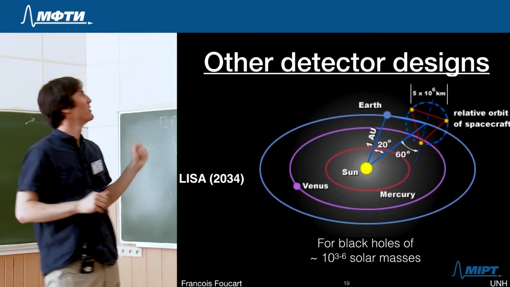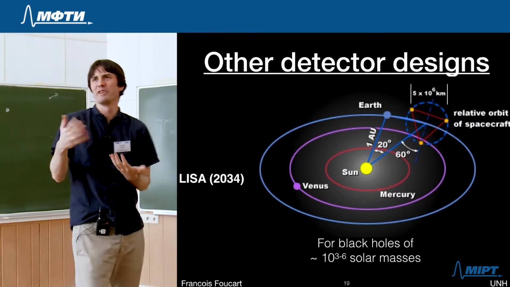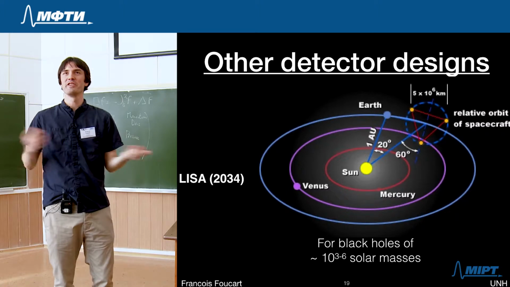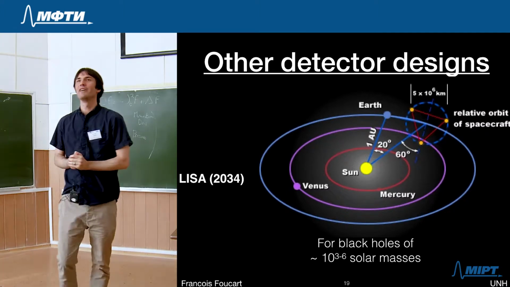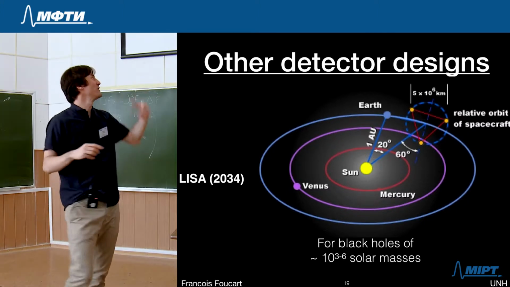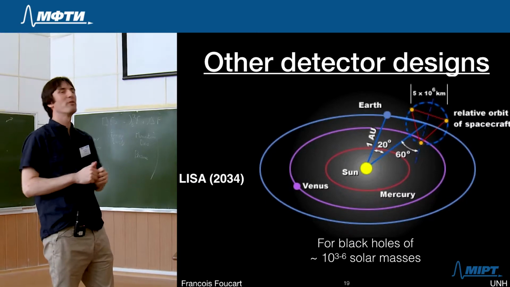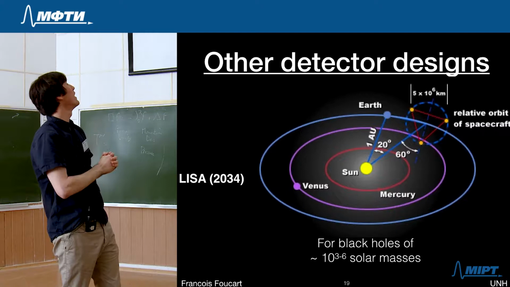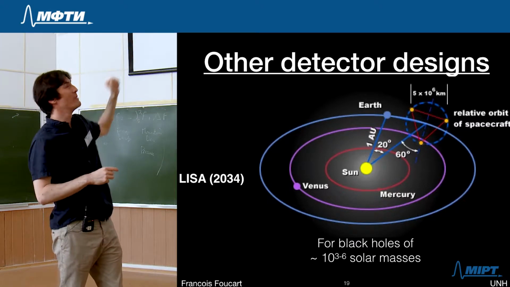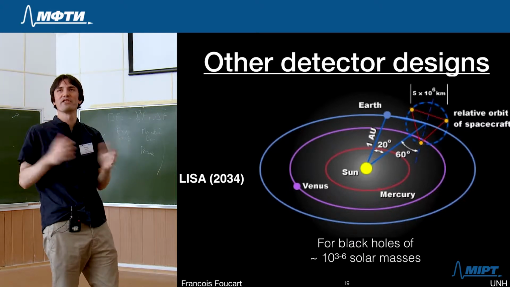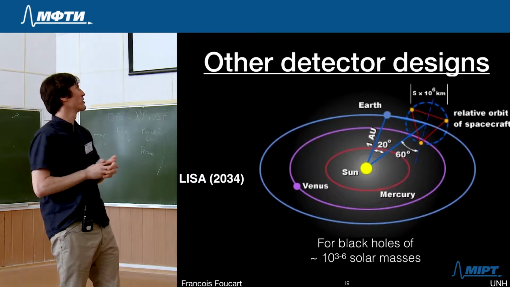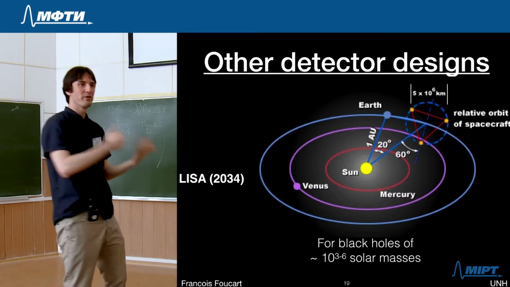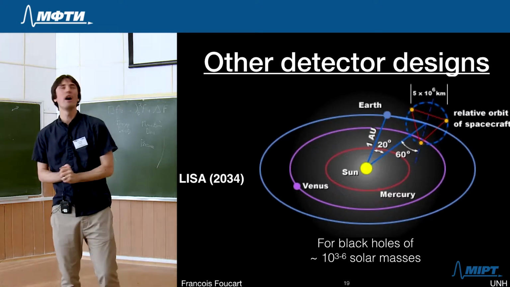Okay. So we already looked at LISA. So LISA is closer in principle to what LIGO does, except that it's bigger and it's lasers in space, so that's cool. You have 3 satellites that are going to be launched about a month before the Earth on its orbit, on the same orbit around the Sun. And they are separated by a few million kilometers. And of course, because we are putting those lasers on satellites, they're not going to be as powerful as the lasers that you can build with LIGO.